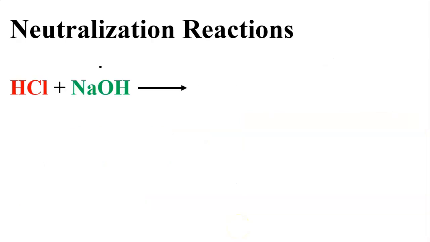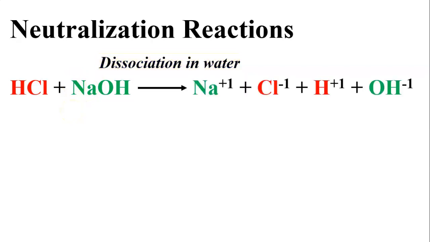So here I have the beginning of a neutralization reaction. How can I tell? Well, I've got a compound that starts with H, so I know that's an acid. I've got a compound that ends in OH, so I know that one's a base. So anytime you have an acid and a base react, you know it's going to be neutralization. What happens to those is they're going to dissociate in water, which remember, just kind of means dissolving with a charge. So if you put these two chemicals in a solution, they're going to break apart into their ions.